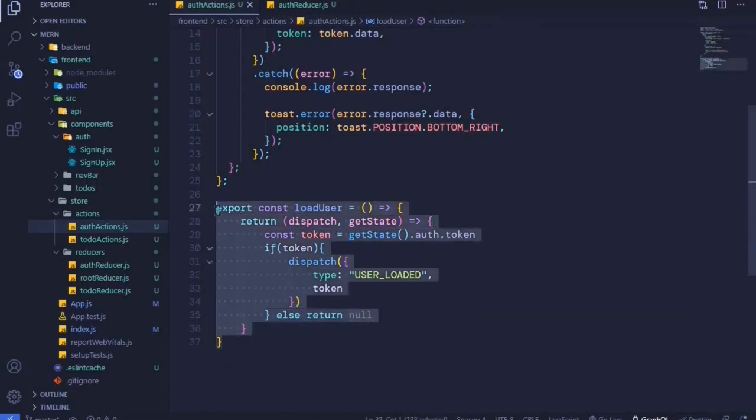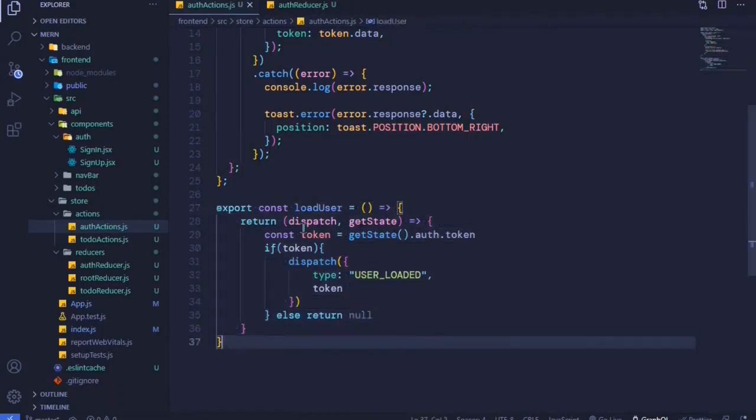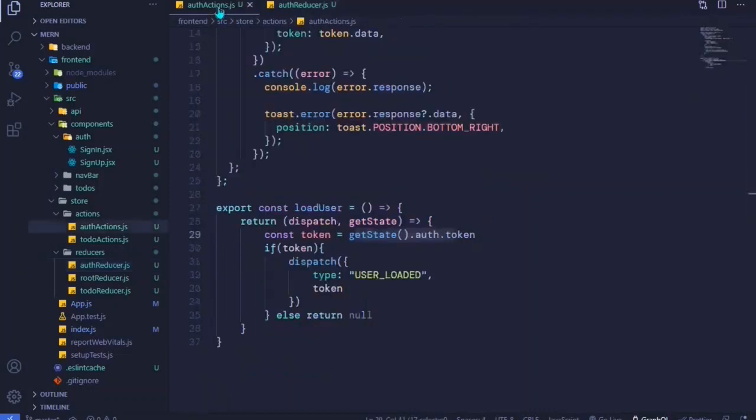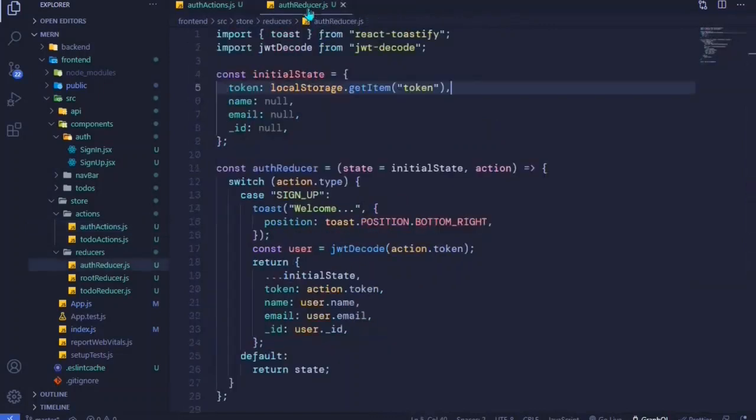Now we have an action creator for loading our user, and we are getting this token from the state, and it was added to our state using this particular method right here. So localStorage.getItem token, and we add it to the state, and now we can perform a case of USER_LOADED. So I'll simply copy this USER_LOADED, and then the case will be similar to our sign up here.